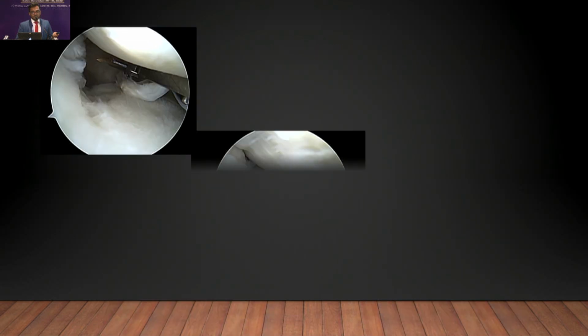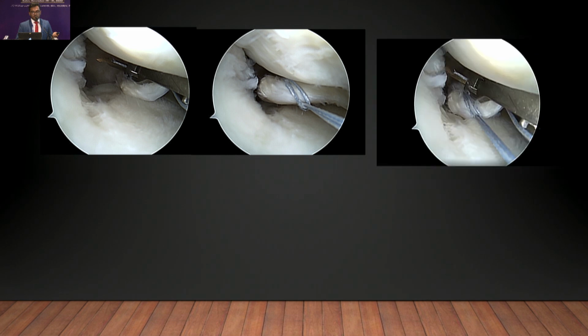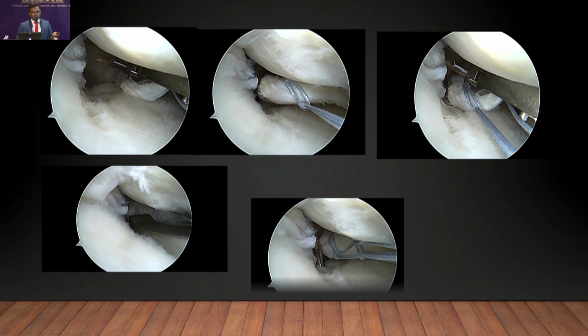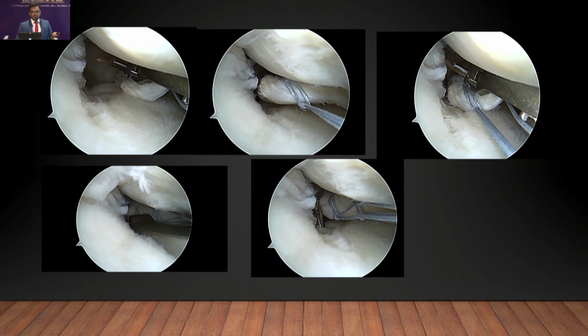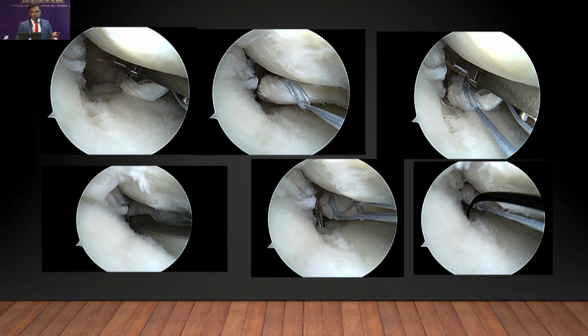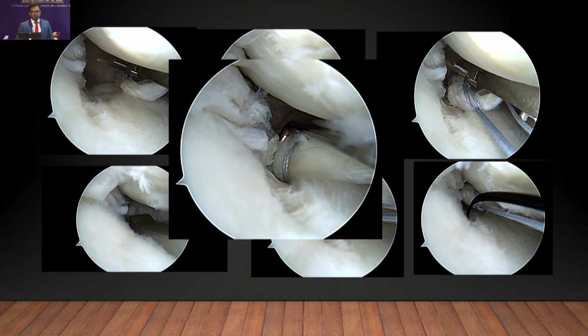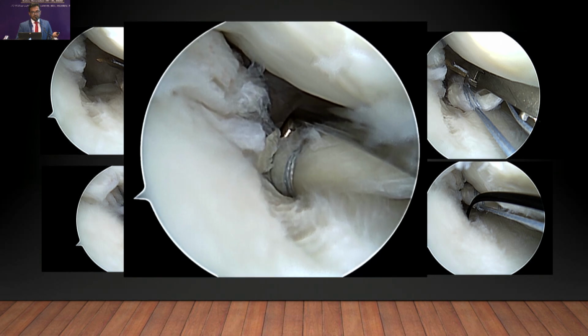So these are a few steps. You take a bite with the knee scorpion with a few threads and take at least 2 sutures in a cinch type of fashion. Prepare the bed, drill the tunnel, shuttle through the tunnel, and get the fiber tapes or the suture fibers out on the anteromedial aspect of the tibia and get a good repair.